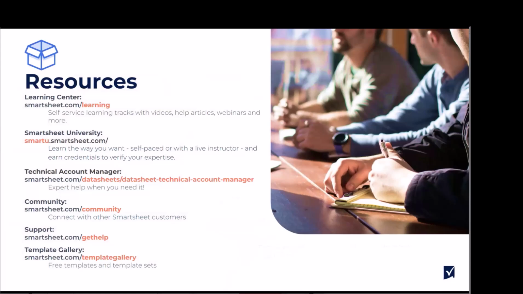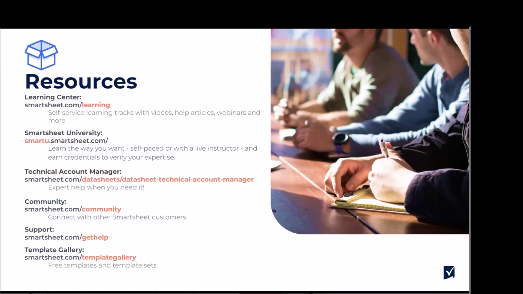Don't forget about our Smartsheet community as well. In the community, you can chat peer-to-peer with other Smartsheet users to find information and gain additional support about all things Smartsheet. Your business runs on Smartsheet, and your technical account manager is your single point of contact when you need it most.